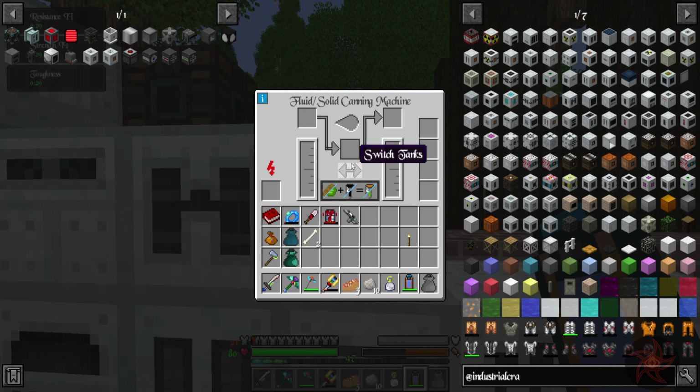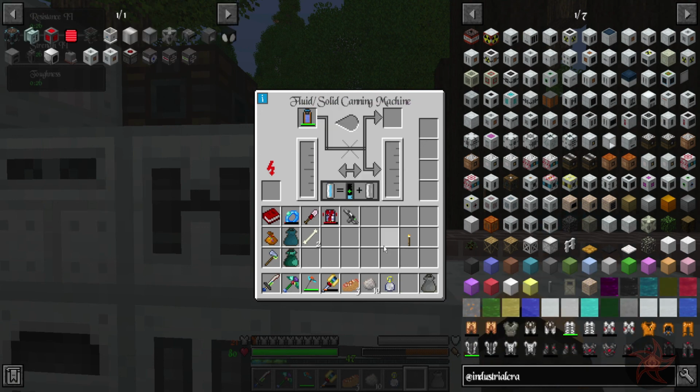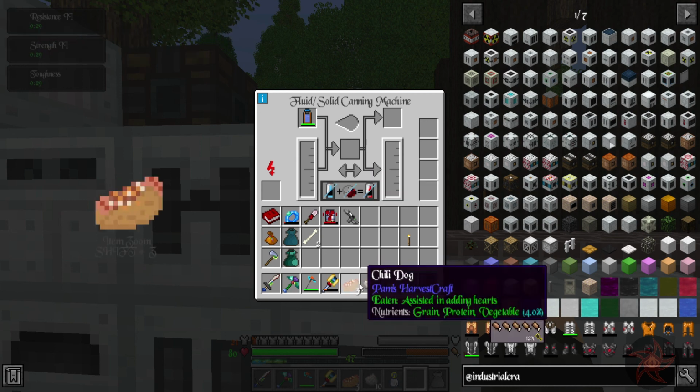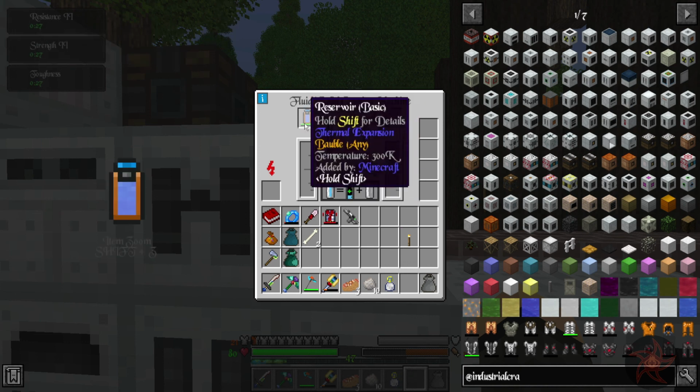Alright, so we are going to go into, from cell into tank. Fill cell from tank? No. Fluid enrich? I don't want fluid enrichment. Yeah, I want this water to go into here. And it's just not.